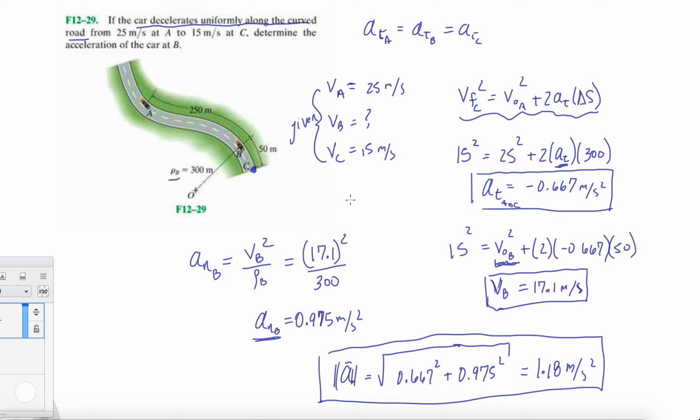Notice how this problem made you look back into earlier problems with these kinematic equations. That's why you shouldn't just memorize them and then toss them to the side after you're done with that section of the book. You're going to constantly be needing these sets of equations, so you've got to stash them away in a toolbox. You're going to be constantly using them.